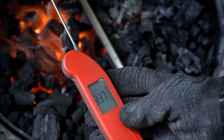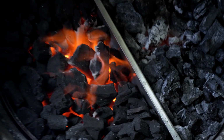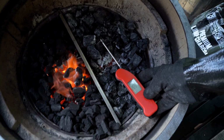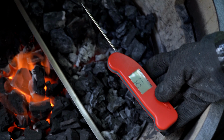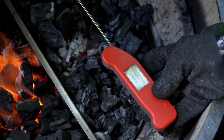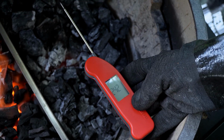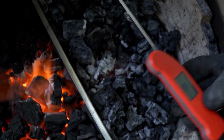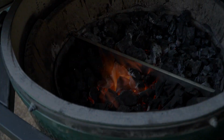340, okay, so 340. Let this cool off for a second, and let's test it over grate level over this side, which does not appear to be burning quite as much. The used charcoal seems to be taking longer to get going. It's still burning, but it's definitely taking longer to get up to a good temperature. So this is about 200, maybe 225 degrees. We're trying to keep it the same thing, but the new charcoal is definitely lighting much faster and burning much quicker.